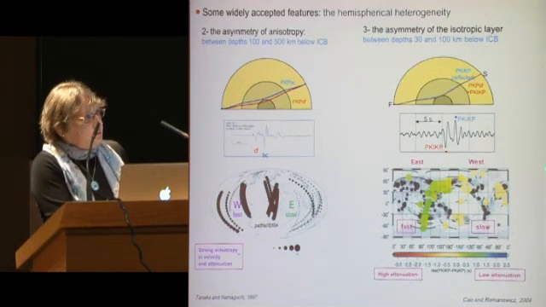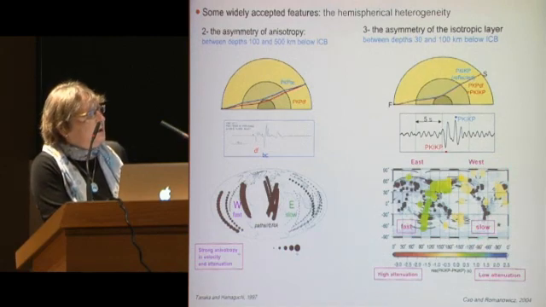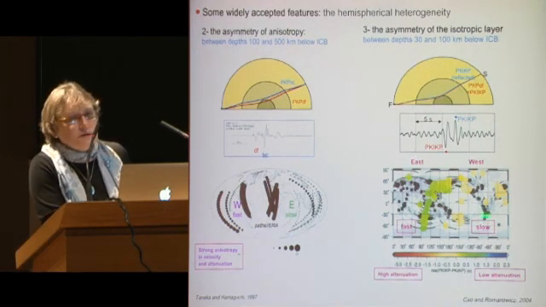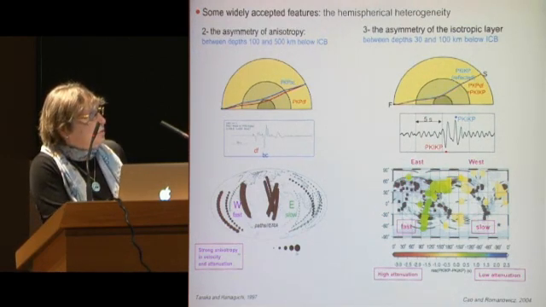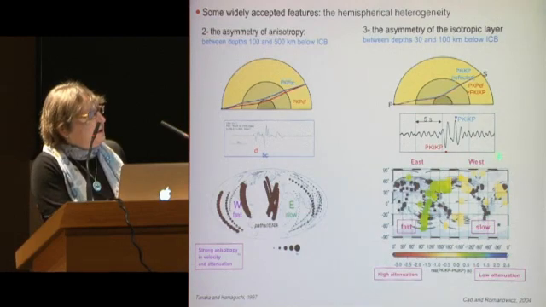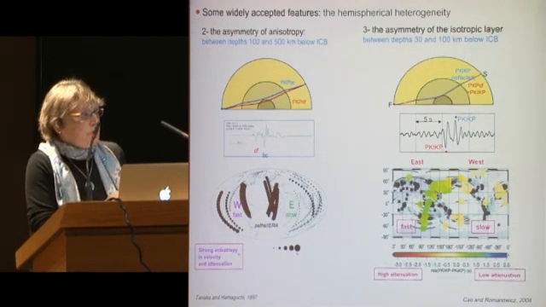This figure, we will come back to it later, in trying to add more data in the high latitudes, because as you see here, there are not so many data close to the poles. The Eastern Hemisphere is also a hemisphere with high attenuation, and the Western Hemisphere with low attenuation.